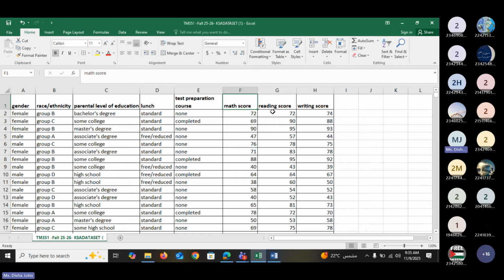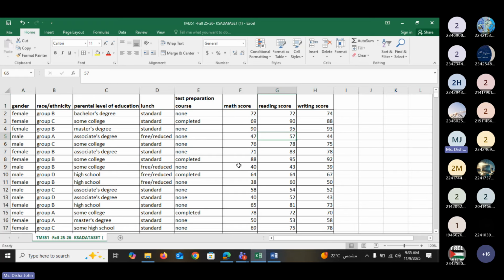So like that, reading score and the gender, reading score and the lunch, reading score and the preparation course, again writing score and the other columns. So here you can choose any two variables from here. These are the output variables and these are the input variables. Here we are trying to see whether there is a relationship, whether there is a correlation between these scores and the other variable.